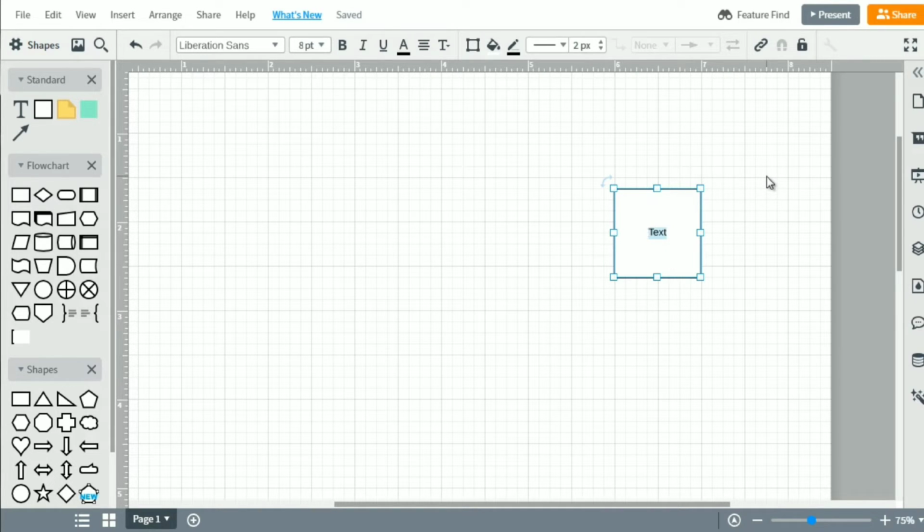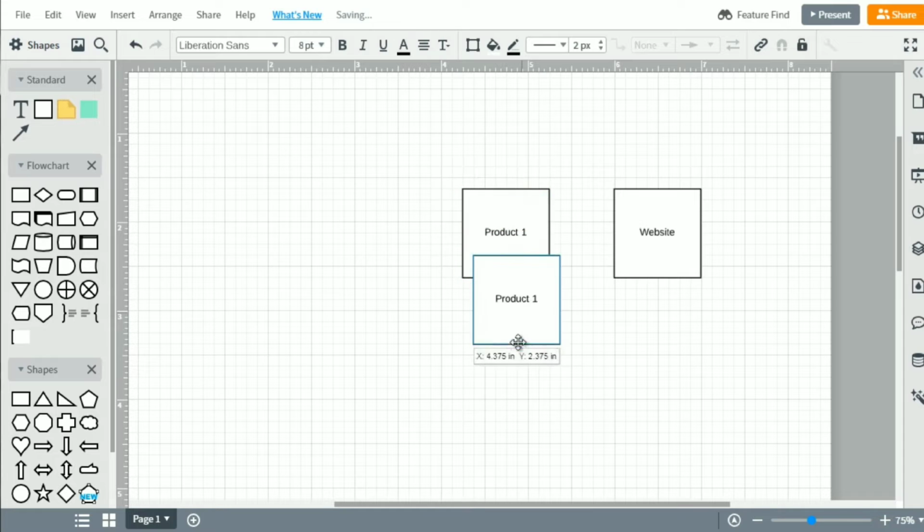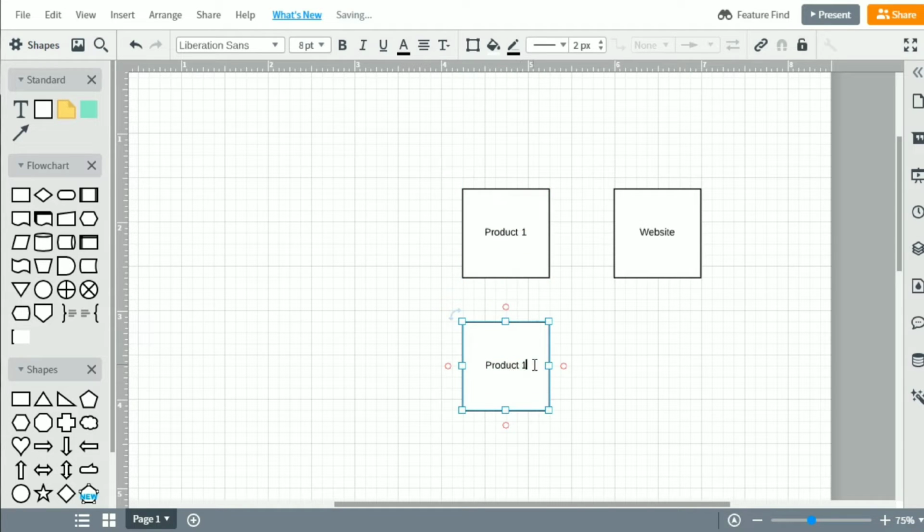So you need to figure out, okay, I have a website. What else do you have? I have a product, maybe product 1. We'll just call it product 1. We have product 2. And there we go. So assuming what you have in your business that you ultimately want to get people to, we have the website, product 1 and product 2.